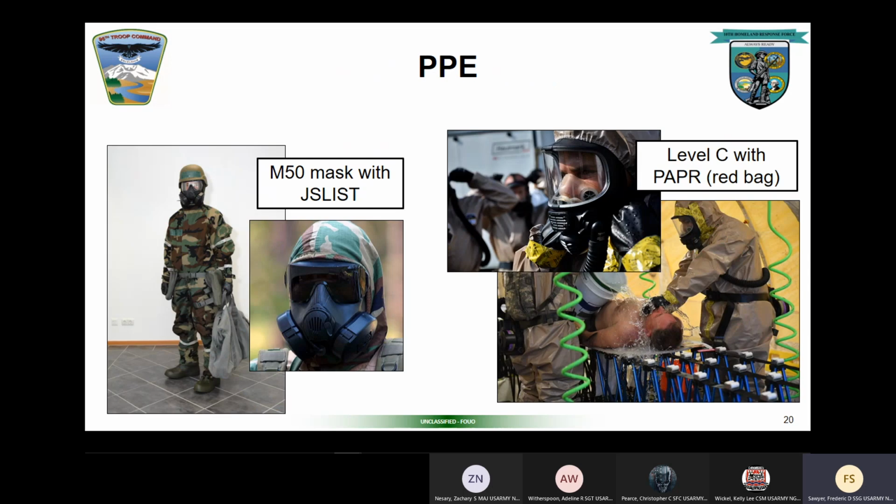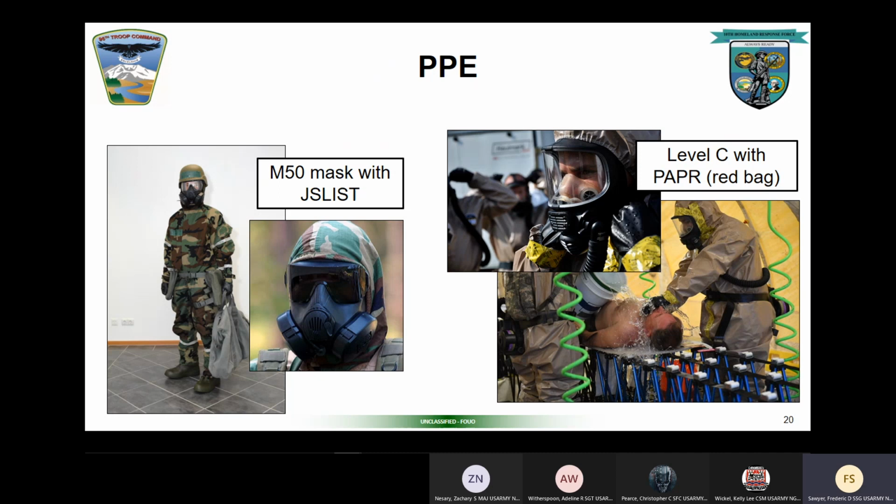So the PPE that we're issued in the HRF, for the HRF C2 folks, we are assigned an M50 mask and a JS-less suit. So that's our assigned equipment. The foreshop has that stuff on hand, and during a response would issue it out. We have MOIs with some units that would turn over M50 masks to us, and they would be issued out, and that's what we would take out to incident sites.